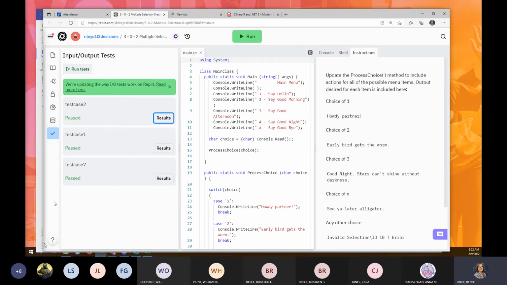What's important here is this little message. Notice this message up here. Any Replit that you open that has this green message about how they're changing the testing seems to be working right. And I don't know how they're updating them, if they're just doing it randomly here and there. But if you see that message, that seems to be the fix has been found.